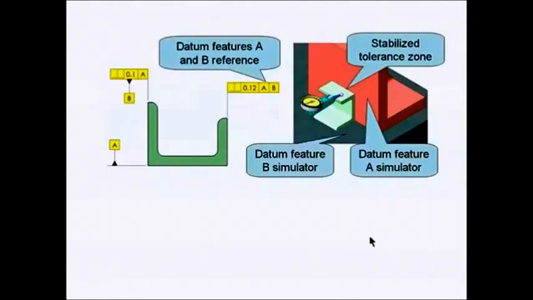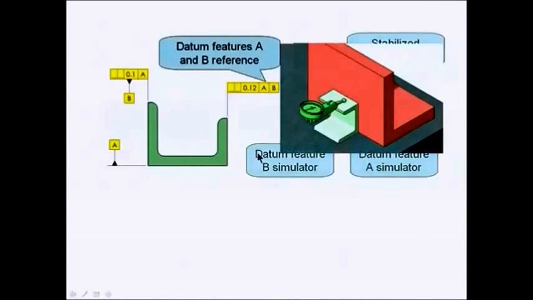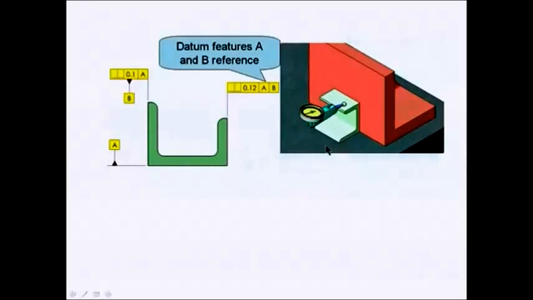I can solve this problem by adding a secondary datum feature, but here's where the confusion comes in. People look at B and say, wait a minute, B is parallel to the surface, it's not perpendicular. And the 1994 standard said, that's okay, B is just there to stabilize the zone. I'd place the part down on the surface plate, and then I would perform my inspection. And as you can see, the tolerance zone is stabilized, and I'll get reproducible results.